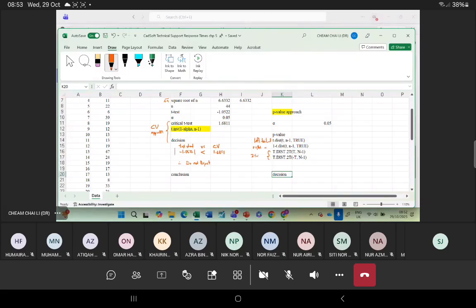If you have two tail tests, right? You're going to use either one of these. Misalnya kita nak tahu which one is for two tail. If your t, you dapat positive value, so you ambil yang pertama. If the t is in negative value, so you ambil yang kedua. For example lah, yang ni adalah two tail, right? So your t test statistic keluar negative. So you should use the second two tail test function. Yeah, yang ni dia punya criteria for the p-value function in Excel.